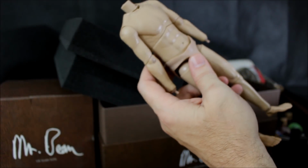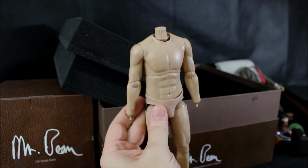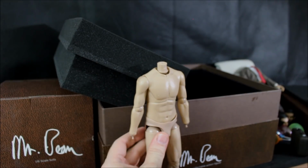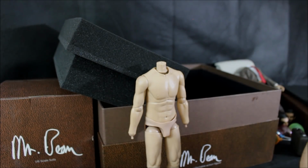So what I'm going to do here is give me a minute, because we got a lot of packaging here. I'm going to move some of this packaging out of the way, push it back, and then I'm going to show you everything that you get in this deluxe set.